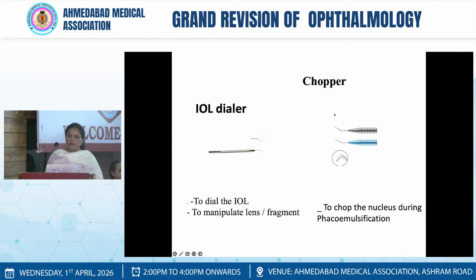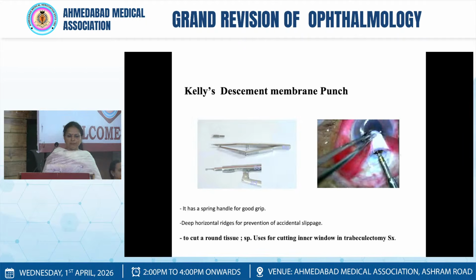While the chopper may have sharp edges or may be blunt. The chopper is used for chopping the nucleus. What is the literal meaning of phaco? Phaco means lens emulsification. There are different methods of phacoemulsification, and one of them is stop and chop. So if you want to chop, just hold the nucleus with the vacuum and then chop it. The chopper should be in the nucleus and crack the nucleus. So this is useful for the chopping part.